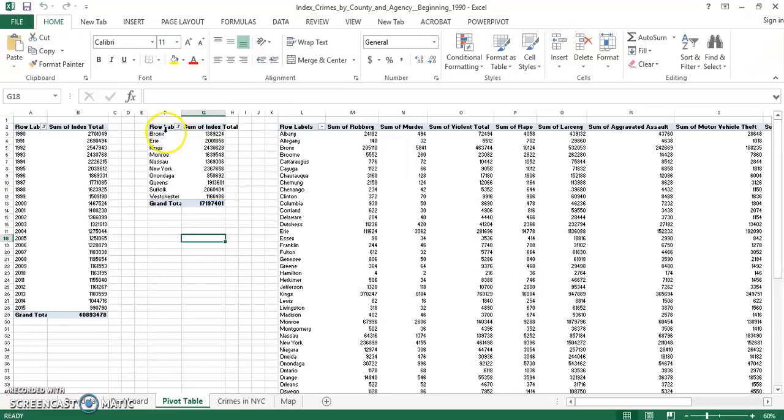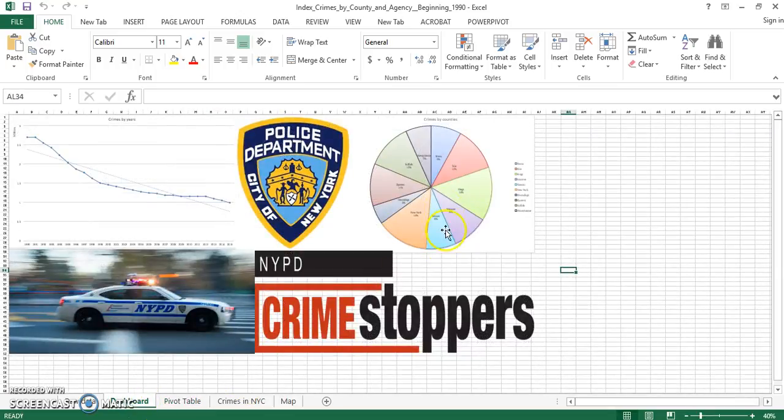I have selected only the 10 counties with the highest total of crimes because I am only interested in this part, and it's gonna be easier to make a pie chart with this information. And with this information, I created this pie chart.